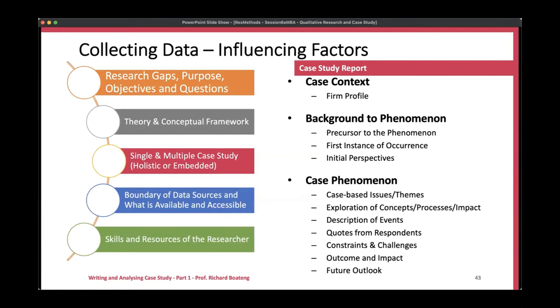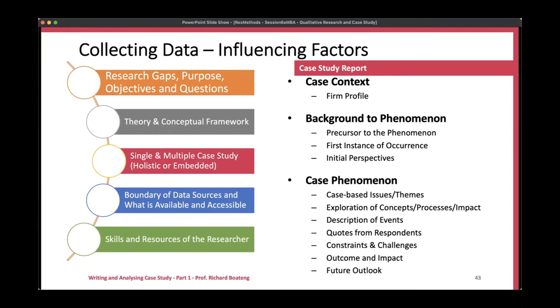So in effect, when you have made all those choices, you are supposed to hit the ground running and start collecting data. Okay. Now, there are different ways of generating a case study report. A case study report is an account of what happened on the field, as you collected the data. So you can structure it in terms of the organization, what you know about them and what they do. Or the organization, what they do, what you know about them, and then maybe how they do their things.